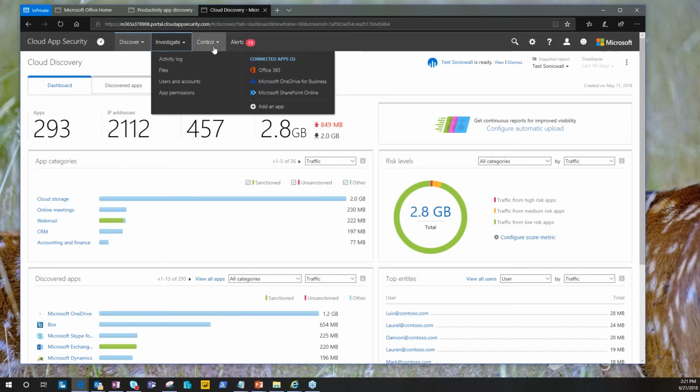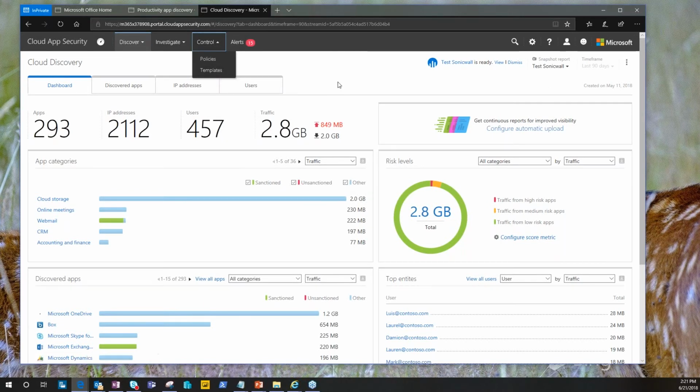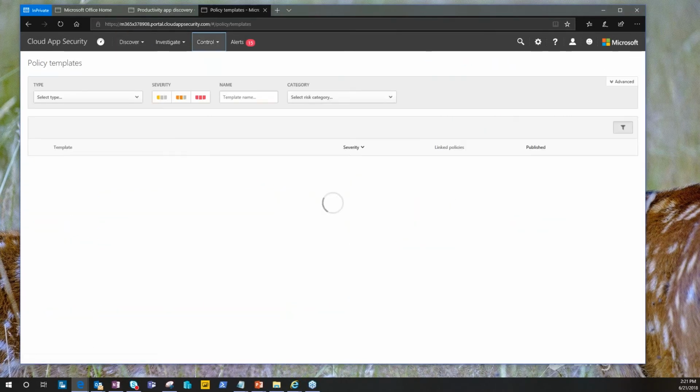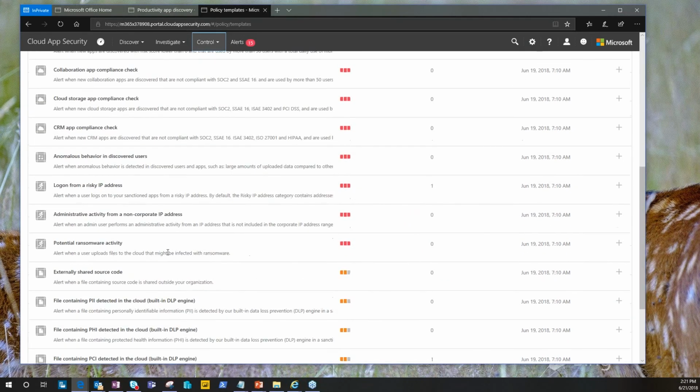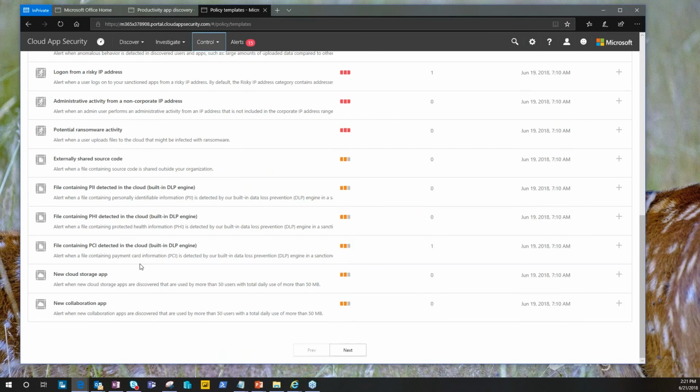So as I look through here, I can do a couple other things with this information. I can say, hey, I want to use this type of tool to alert me for some anomalous behavior. If I'm interested in monitoring for ransomware activity, I want to know what's going on my network. If someone's been infected, does it have the capability to spread rampantly through my environment? I want to create an alert for that, right? Potential ransomware activity. So this is a policy template that I can create and activate on the environment.